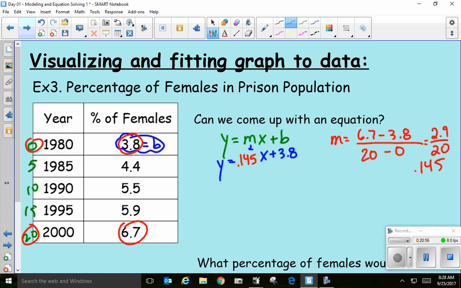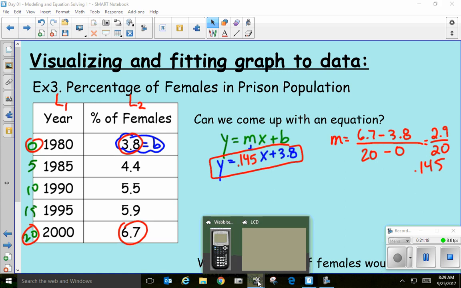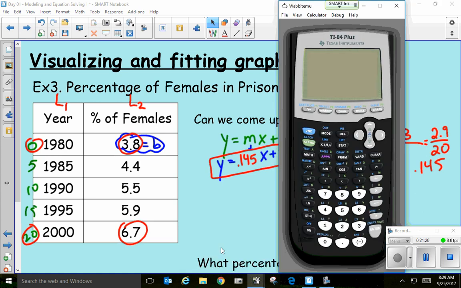Now, is there another way to do this in the calculator? Yeah, you've got to go to stat, remember, enter. You put this into L1. You put this into L2. Then you go to stat, calculate. You want me to do this with you once? As a reminder, I will. And we're going to see how close our algebraic answer comes to what the calculator gives us. If you need to write these notes down, write them down as I do it if you forgot.